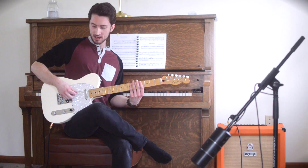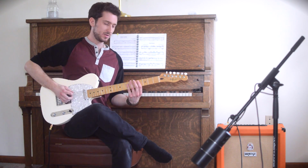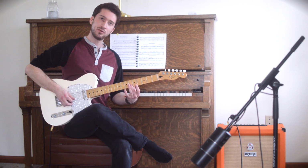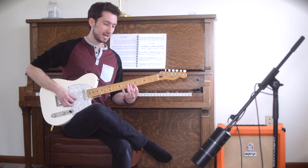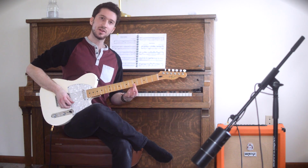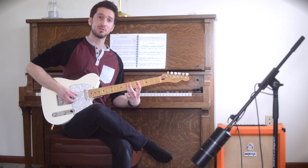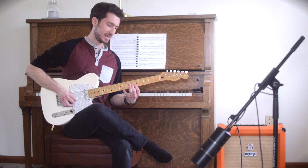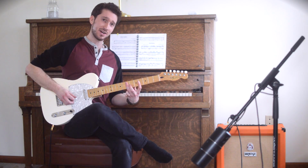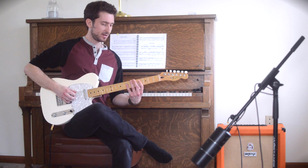So instead of just sweeping all the way down, there's gonna be a hammer on in there. So down, down, hammer on, down. Then middle finger, sixth fret on the G string, and then you're gonna bar the rest: fifth fret on the B string, fifth fret on the E string, okay? So down, down, hammer on, down, down, down, down. One more time. Down, down, hammer on, down, down, down, down. So there's just one hammer on there.